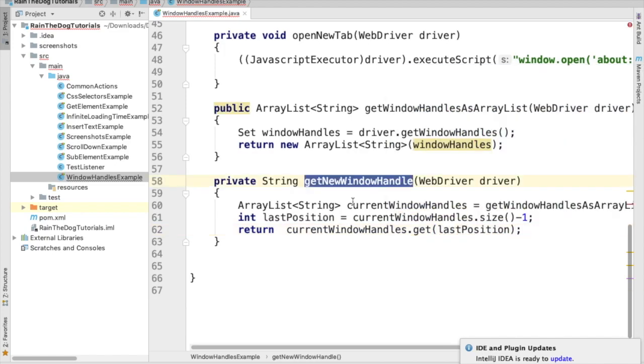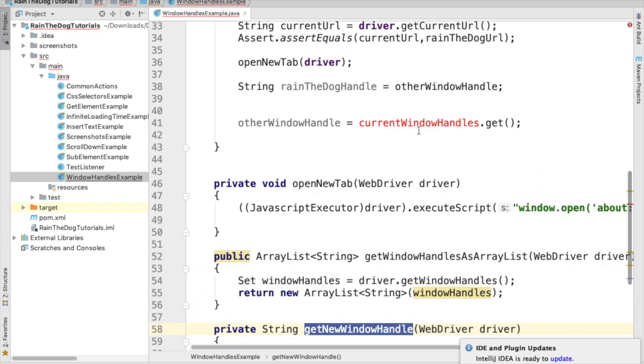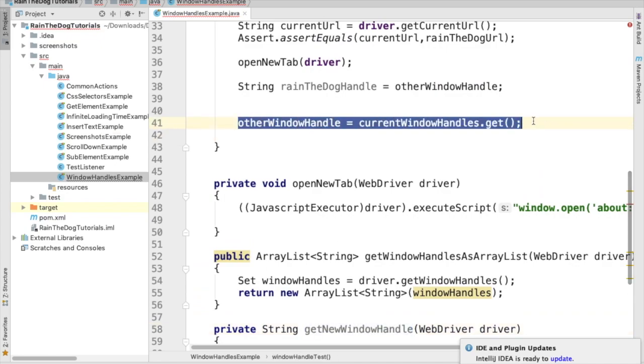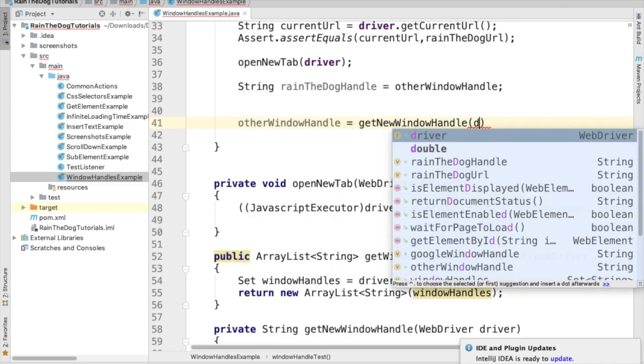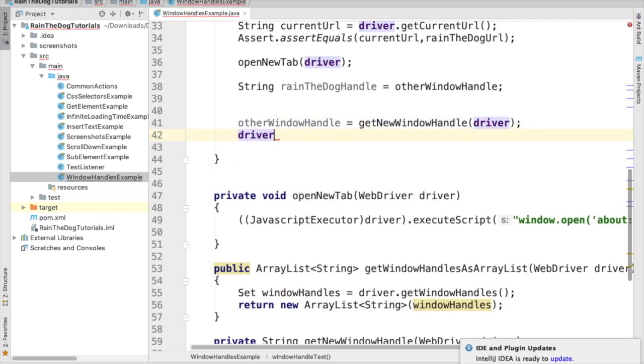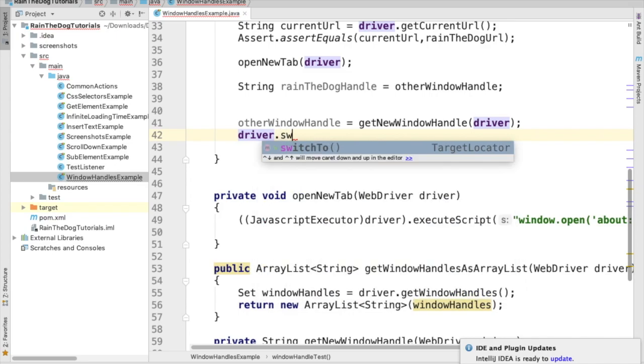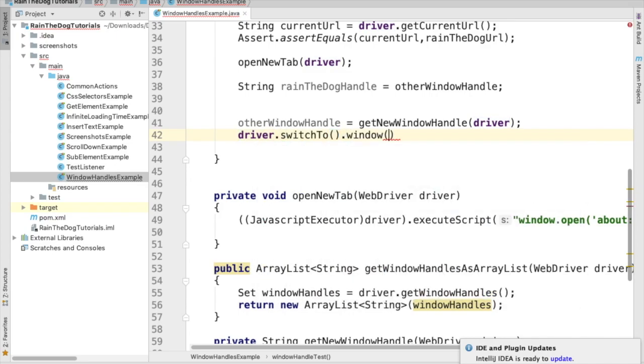Now we are sure that whenever we ask for the new window handle, it will give us the last one. So in order to switch to this one, we can do the other window handle is get new window handle. Now all we need to do is to switch to this new window, the other window handle.